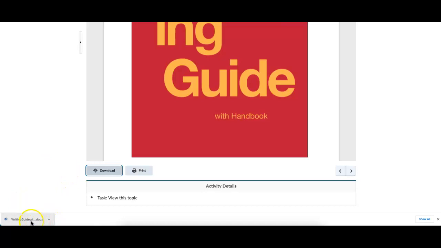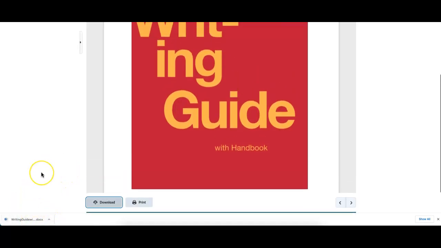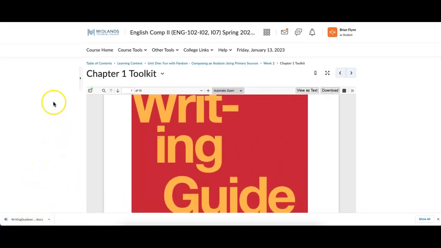So upload that to your OneDrive folder, and complete the sections that are indicated in the schedule by the date it indicates on the schedule. Remember, these are designed so you can just go through by clicking back or forward throughout the module, but if you want to go back to a specific part of the module, you can always use the navigation up here at the top as well.